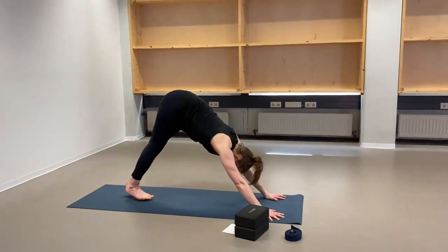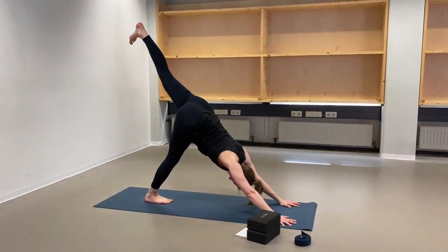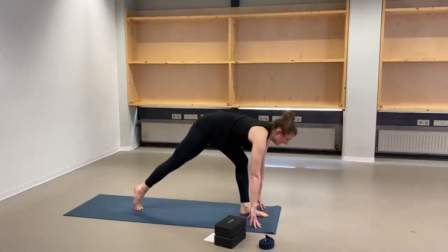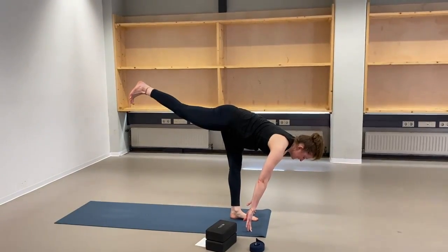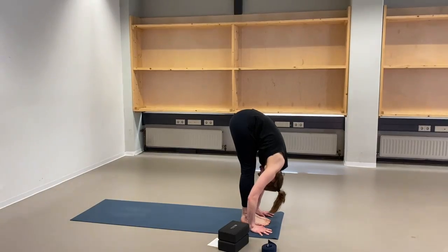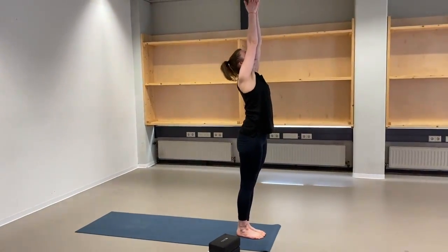Exhale, move it into down dog. Lift your left leg, inhale. Exhale, foot between your hands, landing the foot softly. Inhale, lift the right leg. Exhale, feet together, full head, move towards knees. Inhale, rise all the way up. Exhale.